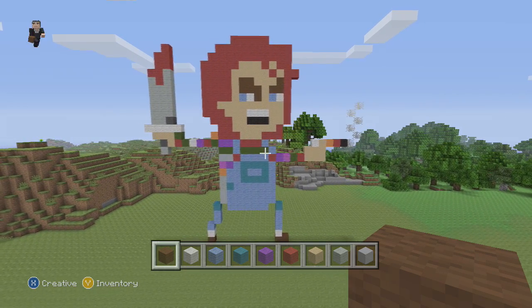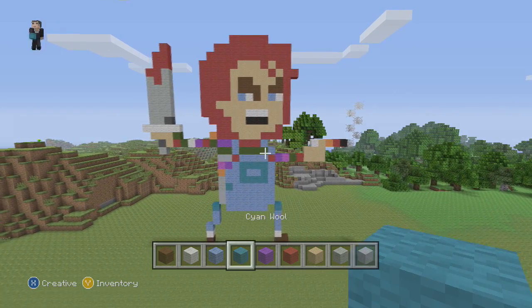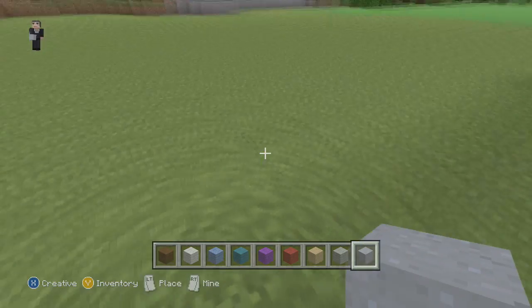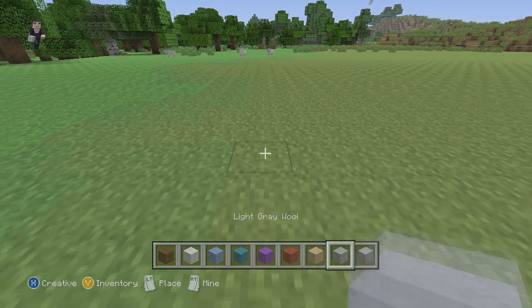So what do we need for this troublesome little fella? We just need some brown wool, white wool, light gray wool, some cyan wool, some purple wool, some red wool, some mushrooms, some light gray wool, and some clay, and like a lot more colors, but we'll get to them when we need to. So we're gonna start off with our brown.